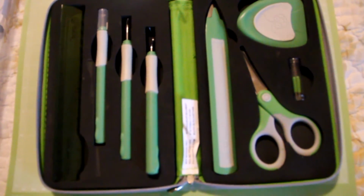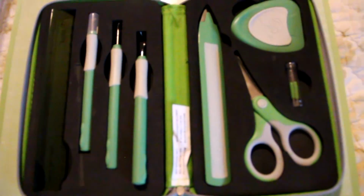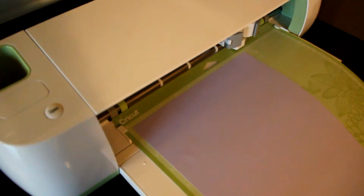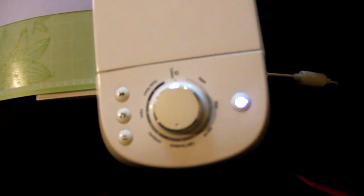Here are some of my Cricut tools that I plan on using in a moment to get some of the dots off of the design. Okay, I'm going to start off using some lavender cardstock on the Cricut. I have the dial turned to light cardstock.